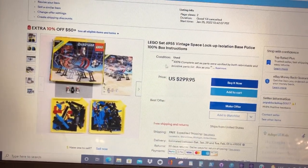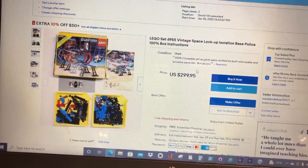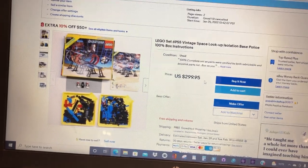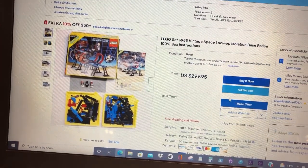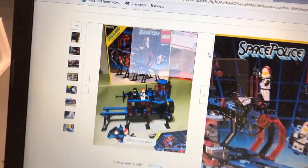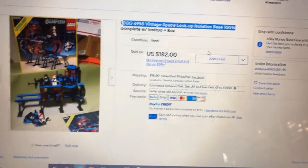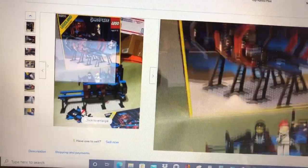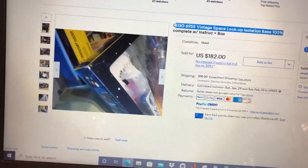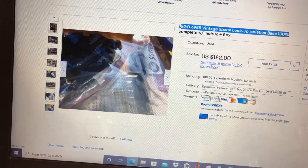It'll go with my regular sale, so this will drop below 200 at times on the weekend, typically. But I did put best offer, and I see a comparable one. Where is it? This one. It has the box with the inlay and everything, and it sold at 182, so that's probably where I want to get. Don't know. Because my box doesn't have the inlay or the inner tray.